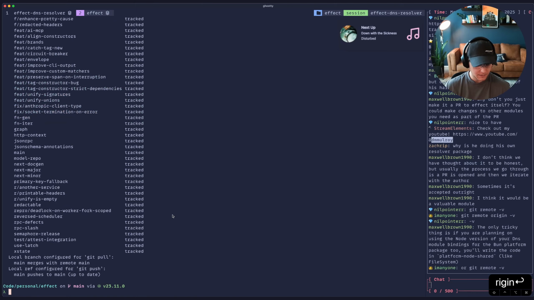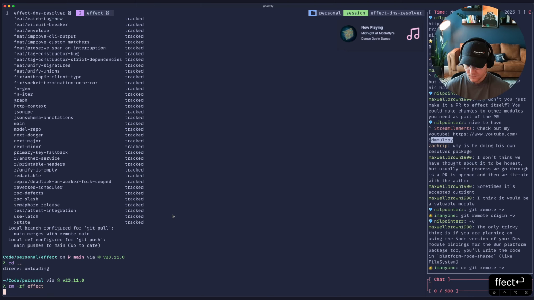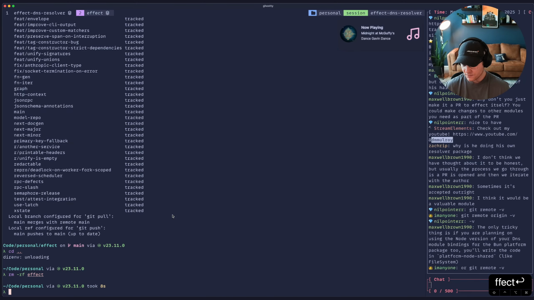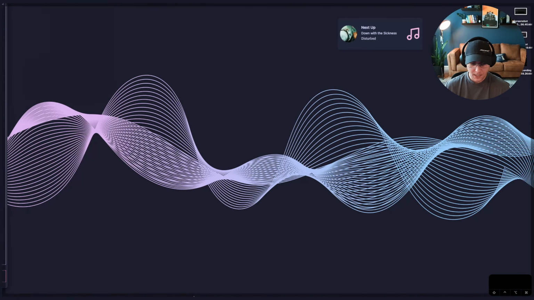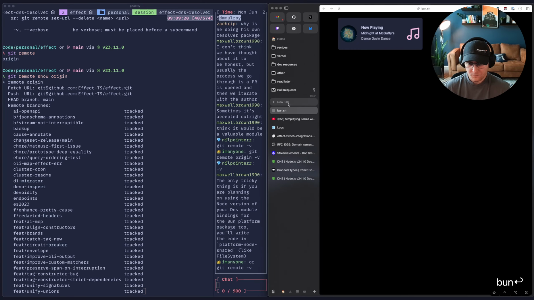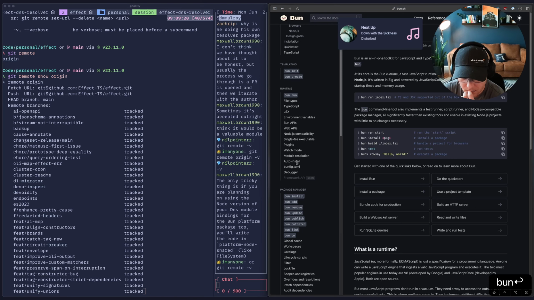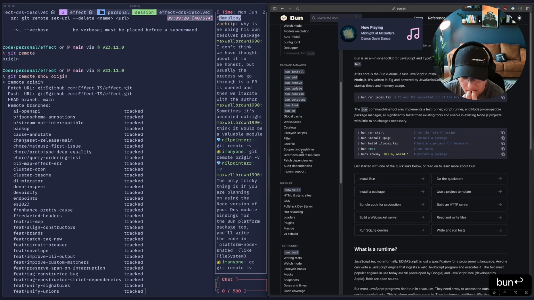Yeah, I need to fork, and then let's just go here and we'll do Effect. The only tricky thing is if you're planning on using the node version of your DNS module bindings. Although I think Bun might have its own DNS stuff, I was looking at this the other day. Where's the API?